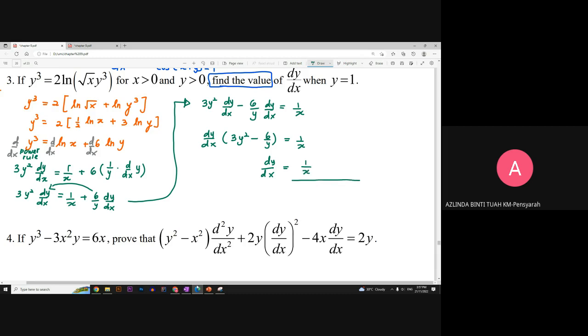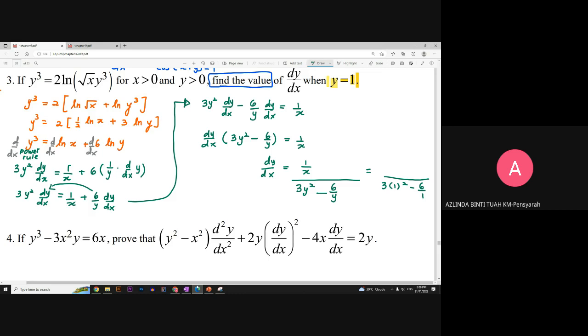Okay, for this step, you have 2 choices. Sama ada, the first one, you simplify the fractions dulu. Simplify all the fractions dahulu, kemudian baru masukkan value yang dia bagi. Ataupun for me, easier for me to substitute first, then simplify fraction. Sebab kalau simplify fraction takes time juga kalau siapa yang ada problem dengan simplify fraction. So, my advice adalah kamu masukkan dulu nilai y. So, y ada berada di bawah. Nanti kita boleh press terus calculator untuk dapatkan final answer.